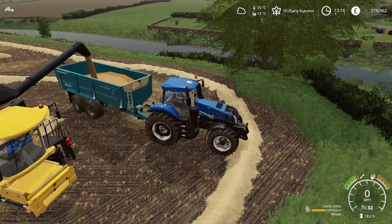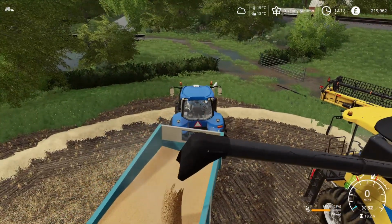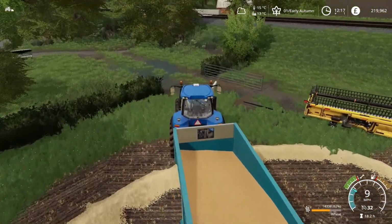Hello, I'm back on my own again, unfortunately. Susie did join me for a bit to finish this field, but she's had to go. So I'm going to chuck a bit into the chickens and put the rest in the silo. I think we'll fit the extension bars on the side of this trailer again, because the New Holland has a nice high pipe.